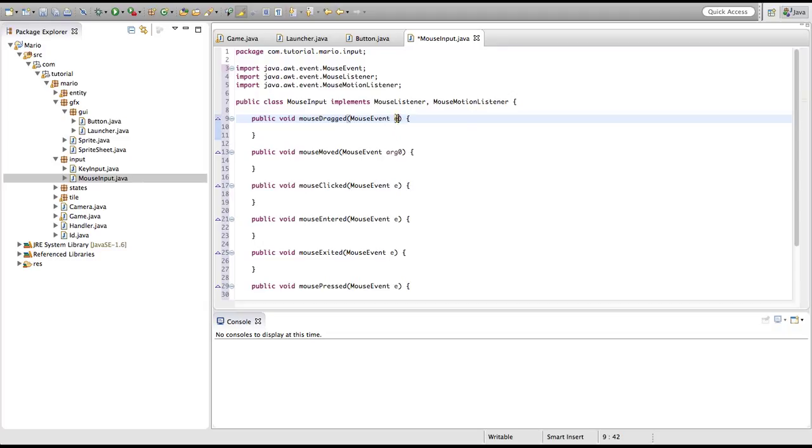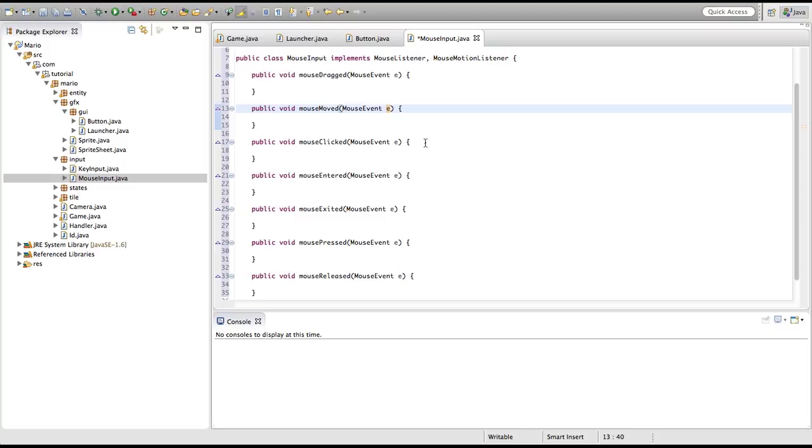I'm just going to change arg0 to e. And I'm going to explain this right now because this may confuse some of you who aren't aware of it. I'm going to explain the difference between mouse clicked and mouse pressed, because to those who aren't familiar with what I'm about to explain, it probably sounds like the same thing.